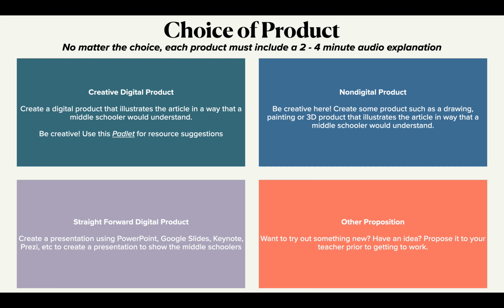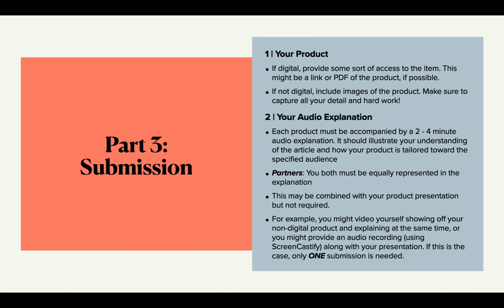The one key piece though with all options, no matter which product you make, each product must include a 2 to 4 minute audio explanation that shows me your depth of understanding and how you're going to take the information that you provided in your illustration and teach the middle school students. Because it's all great if there's points on a PowerPoint, right, or a model, but I need to know how you are going to use that model to teach the students a concept. And that should be roughly 2 to 4 minutes. If you want to make it a video, you're more than happy to. I'm only saying audio as a rough because I know some students don't want to do the video, which is fine. If you are partners, that video should include both of you contributing equally.